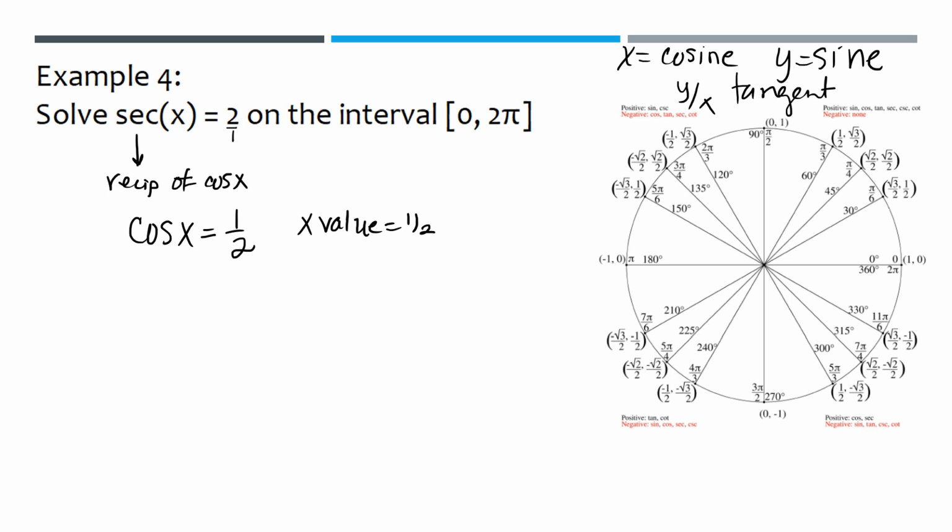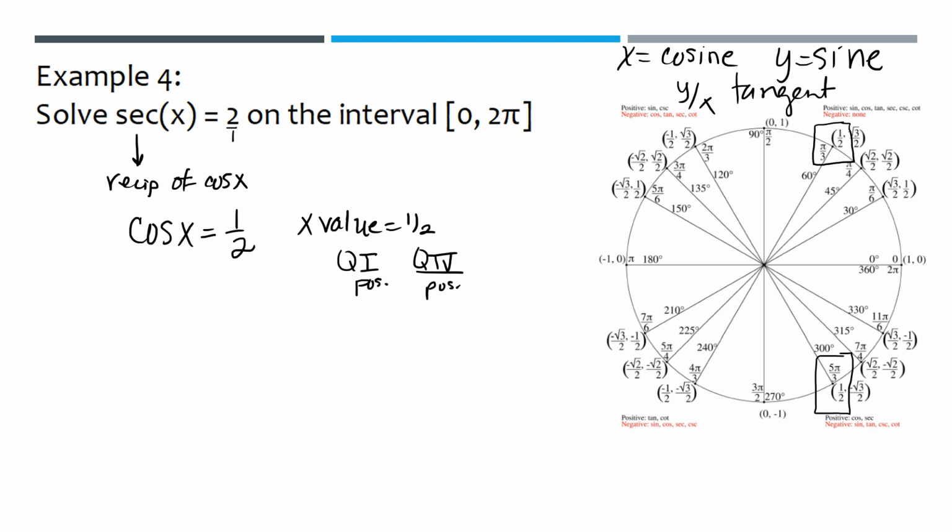So if you look around your unit circle, our x coordinates are positive in quadrant 1. That's the other thing. List your quadrant. It's positive in 1, and then again in quadrant 4, those are where x's are positive. So at pi over 3 and at 5 pi over 3, my x's are positive and they equal 1/2.